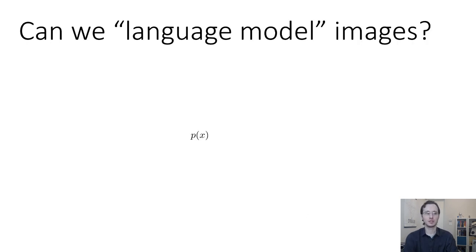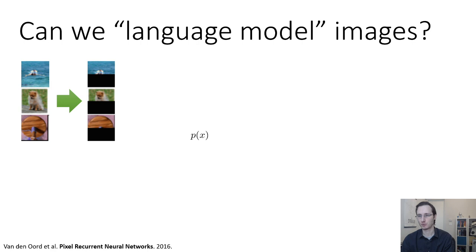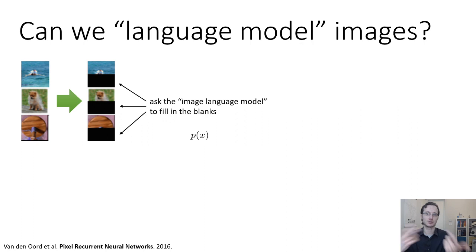Okay, so can we language model images? So let's say that we're going to be given some real images. We'll use them for training, and then there's some new set of test images. Let's say we haven't seen these images before, and a particular task we might want to do is complete those images. We can also generate entirely new ones, but maybe the particular task we can think of is completing an image. So maybe there's a real picture of this dog in the middle and the bottom part is cut off, and you want your model to complete the bottom part. Okay, so if you can somehow train an image language model on images, you can ask it to fill in the blanks in the same way that a language model can complete a sentence.